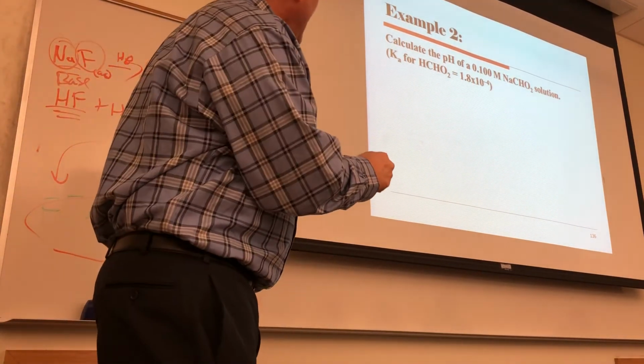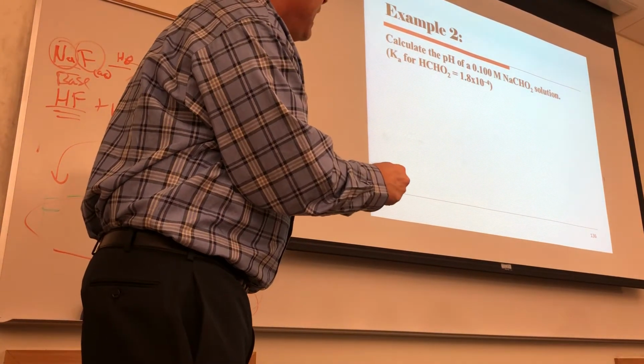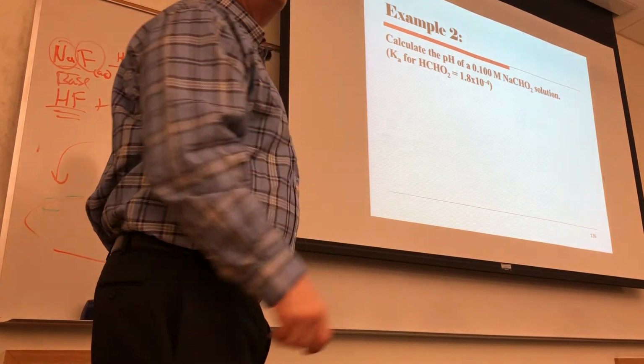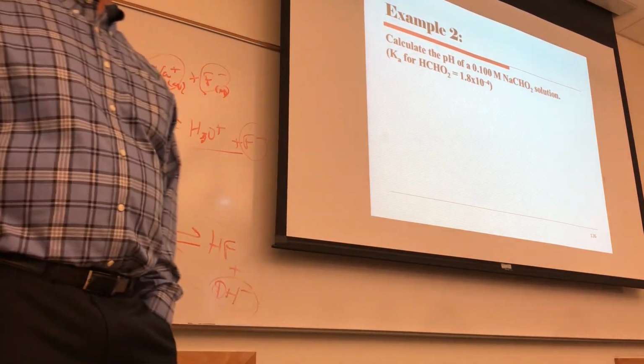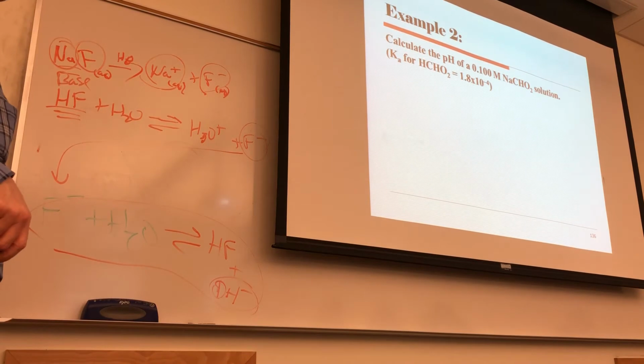So what do I have? Can I now figure out this? Yeah, using the ICE chart. So what am I doing here? Make an ICE chart and solve for K, and solve for KW. We'll solve for the X using the K to solve for the other concentration. Everybody see why I'm pointing this out, the way I'm doing this? Think about what's happening here.